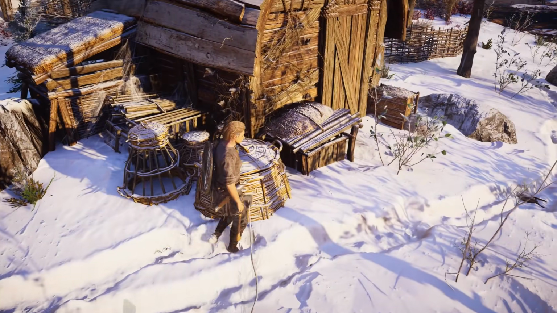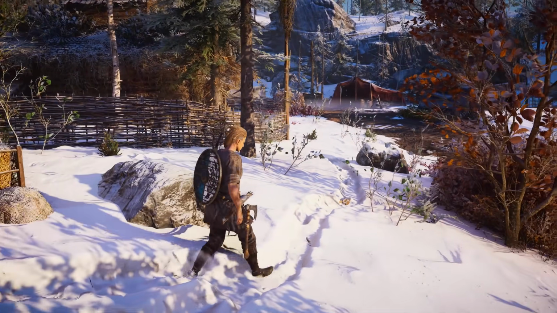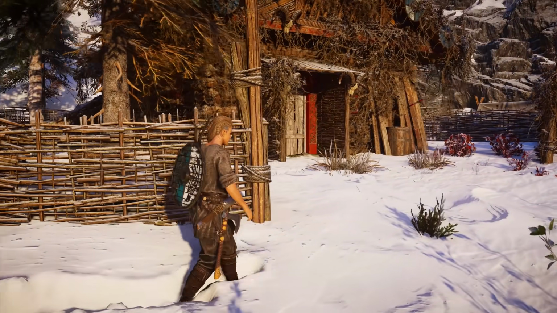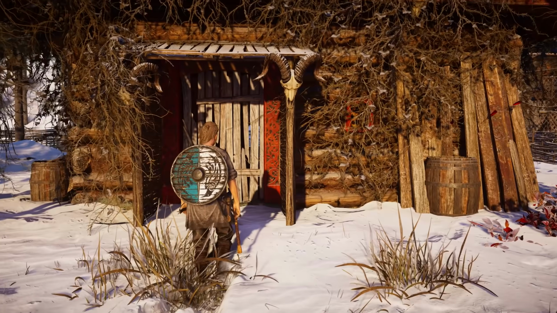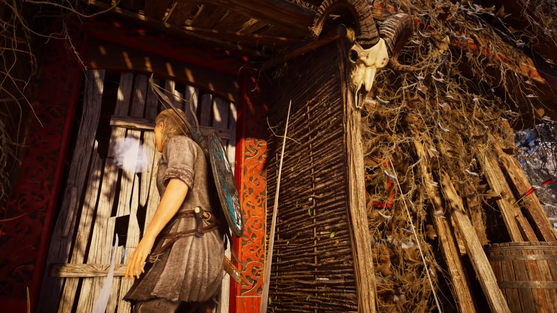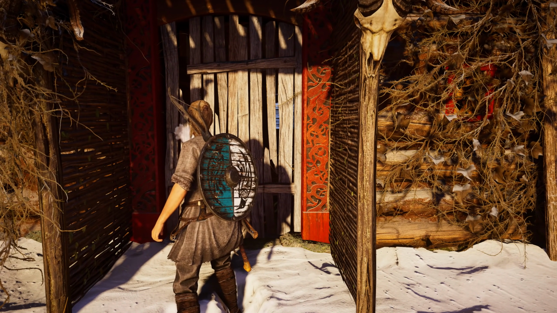These baskets out front here. Don't know if they're supposed to be for fishing, maybe, or just general storage. These thatched fences made of sticks. Quite humble. I like the front door of this house. The door itself is quite plain, but the entryway is adorned with skulls of what look to be rams or goats of some kind. And then we have this brightly colored carving to the right of the door.